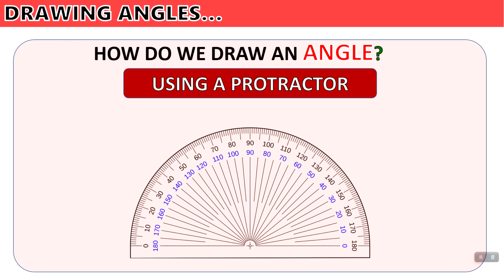Let's look at the protractor first to remind ourselves of the two scales that exist. On one side, you will have a 0 marking that goes all the way around in increments of 10 to 180 degrees. This is the inside scale. Also on the other side, you'll have another 0 on the outside that goes all the way around to 180. We call this the outside scale. So depending on the angle that you're drawing, you will have to know which scale to use. Also remember, the angle's vertex has to always line up on this section of the protractor.